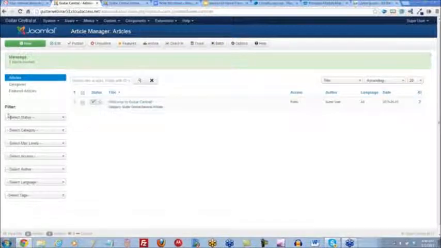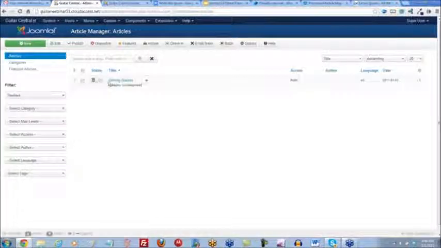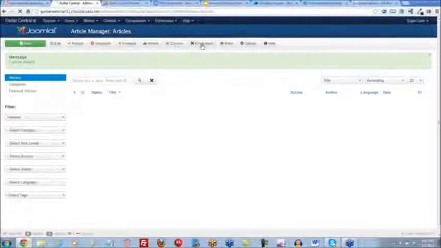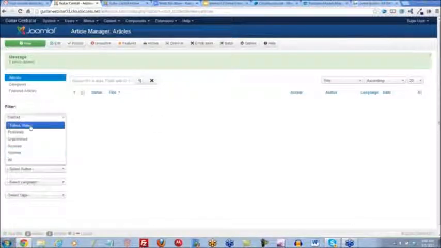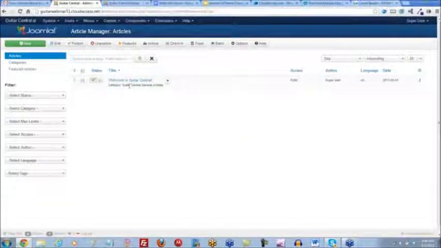If I go over to the filter here and select the status for the articles, I can look at my trashed articles, and notice it's still here. I can republish it or trash it. I want to select it. I want to empty my trash. I want to get it permanently out of my site. Okay, so let's go back to viewing all of our articles. So now that article is permanently gone, we'll do the same thing for our categories.